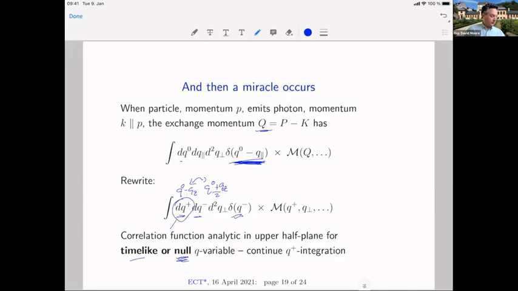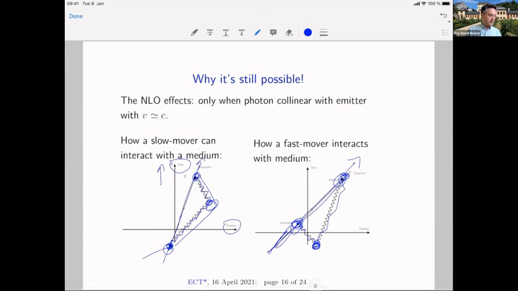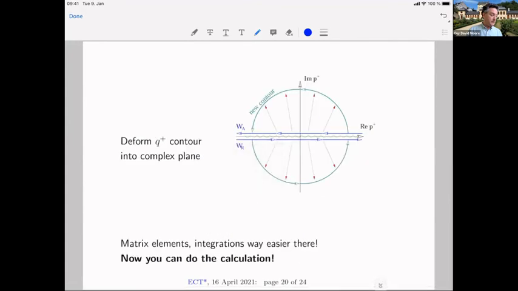And that means that our matrix element expressed in terms of the light-cone variables, we don't have to evaluate it at the actual momenta which are happening. We can evaluate it at some imaginary momentum where this becomes large, and in fact, the functional form of this thing becomes extremely simple. All the thermal effects become very, very simple in that regime. And this means that you're taking advantage of some simplicity in the form of these pre-existing medium correlations, sort of the physical origin of the simplification. So I push my contour out deep into the complex plane where my matrix elements and so on all have a much functionally simpler behavior. And now I can do the calculation.